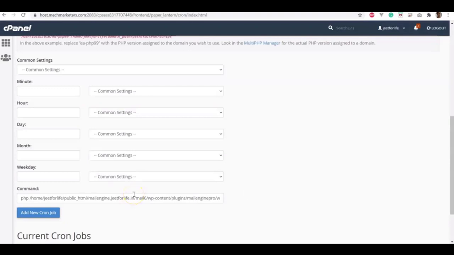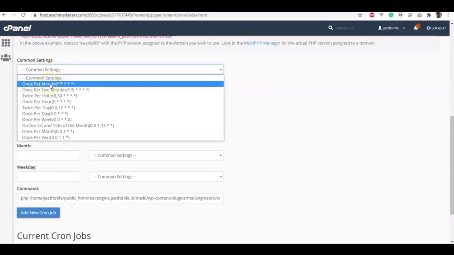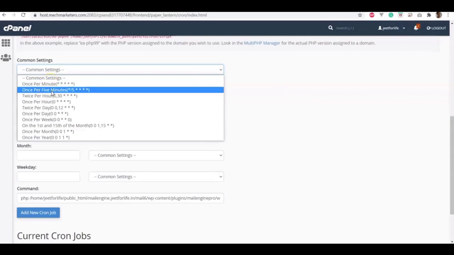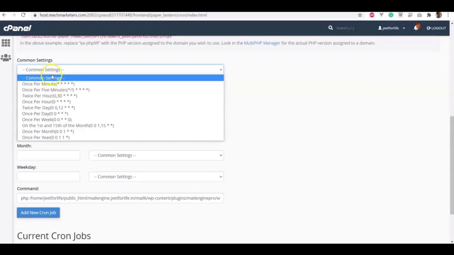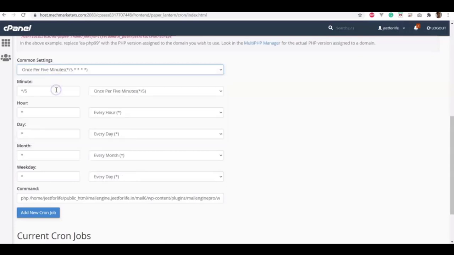So let me get started with the timing setting. Here you can write out the timing as per your requirement, but in CPanel, we have some built-in setup. For example, we can run it once per minute, or once per 5 minutes, like so. Okay, so let me choose this one, once per 5 minutes, and you will see this setup. The timings are automatically generated for us. So in this sense, if you want to change it to once per 2 minutes, you can change it from here.